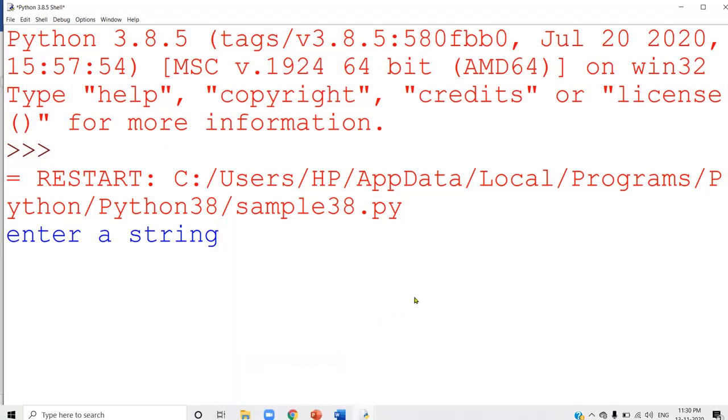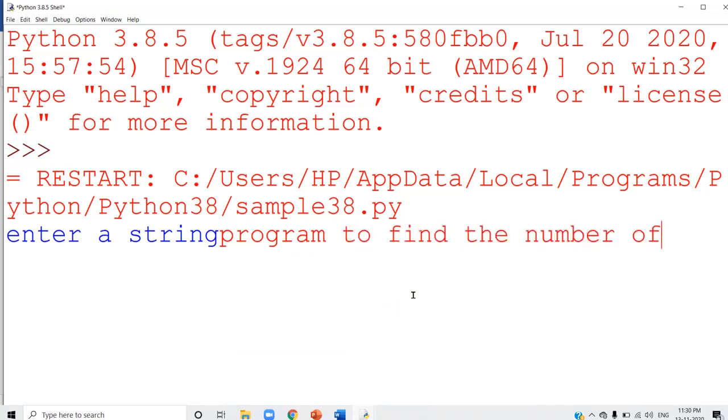Okay, I'll type it here: program to find the number of words. The largest substring is program, which has the maximum number of alphabets, or maximum number of characters. Okay, so this is the program.